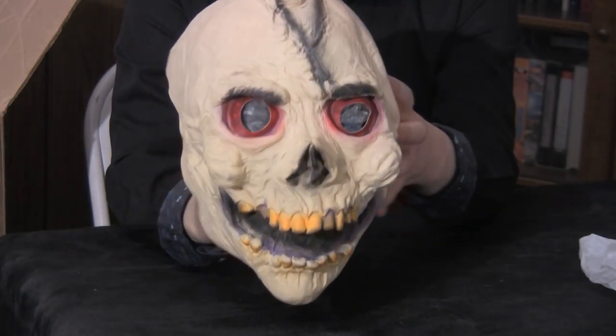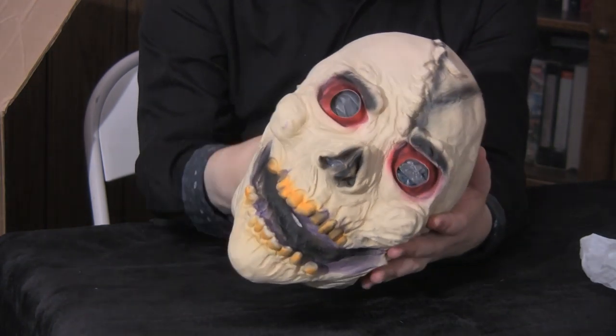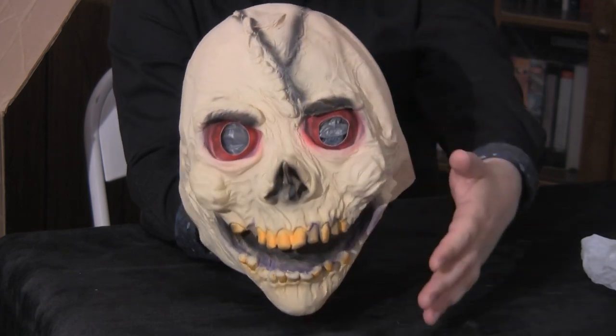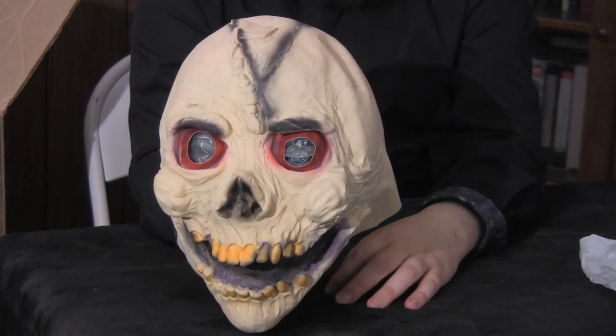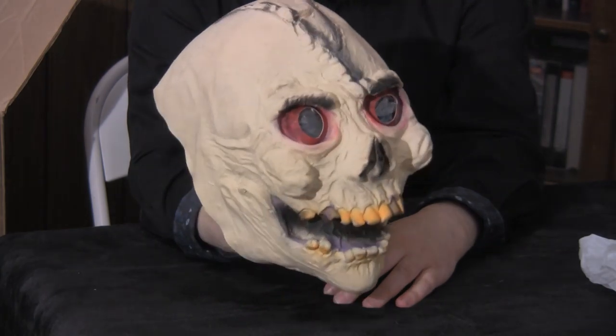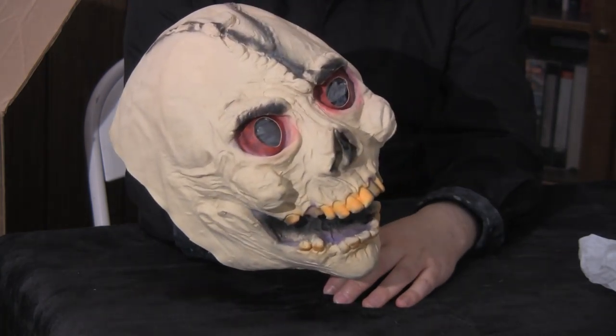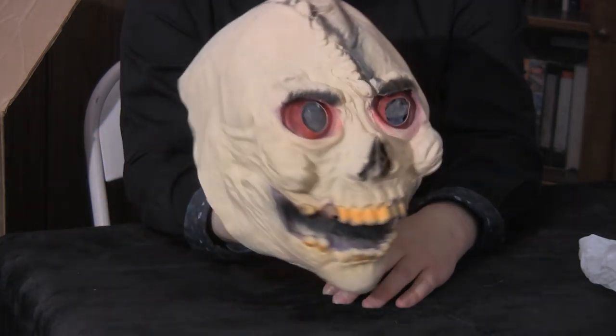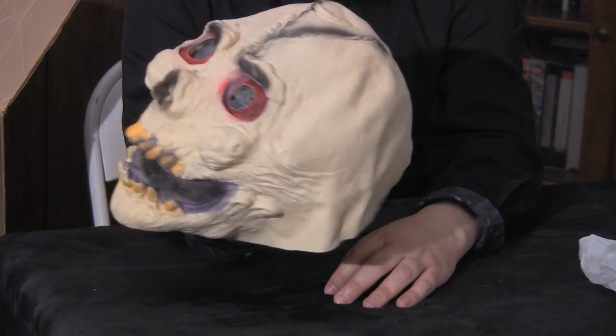So it's the designs from the 50s. The actual copy I own might be 50s, it looks like an older one from the paint, the style of paint. If not, then it's 60s, but it's not later than that. But this is 80s or 90s. So the same basic design started in the 50s, and they just kept revising it and resculpting it until it looked like this. And I will be doing a Tomb of the Topstones video about the skull and the history of the skull mask, and so this or its counterpart will be in that video.